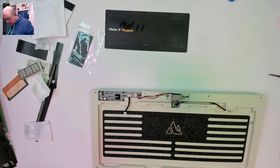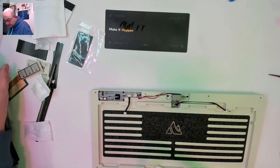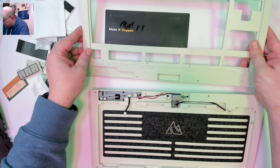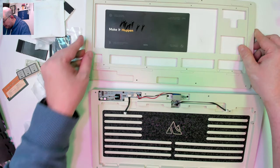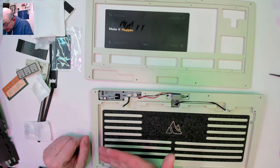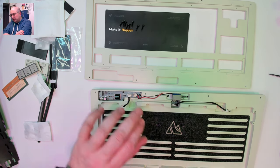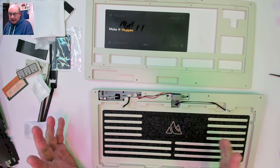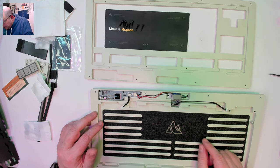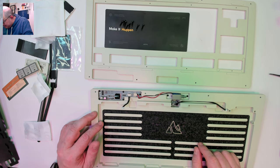All right, it looks like we have some more spots for gaskets. I put the gaskets onto the plate itself, but this has the layouts for the gaskets to be, I think, on the case. Again, not having an instruction manual, or at least a little guide, one piece of paper saying make sure to check this, make sure to check that, would have been a nice feature.